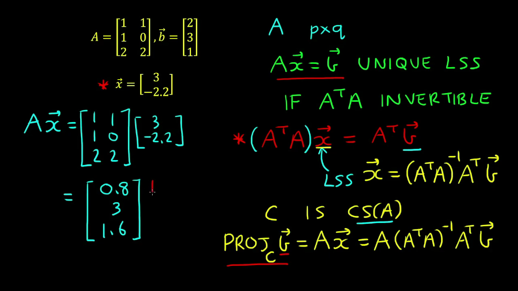And you can verify that this vector is in the column space of A by writing it as a linear combination of the column vectors of this matrix using these values in the least squares solution as the coefficients of the linear combination. So that's the case because remember that multiplying a matrix by a vector is the same as multiplying each entry of this vector by the corresponding column vector of this matrix.